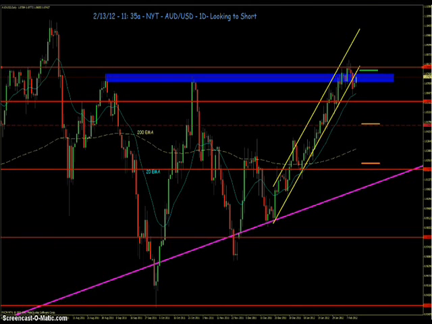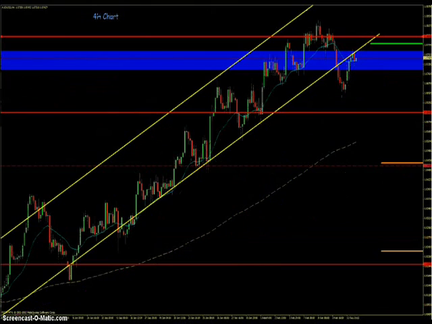So that's the basic framework we're going to work with. But now we have to really determine, okay, if this really looks like it might be a short, where do we get in and how do we determine the best timing to do so? Personally, this daily chart I see as breaking through this bottom channel, retesting the bottom, and then now coming back down. This is where I think price action is going to go. So let's go down to a 4-hour chart and see if we can make some determinations.